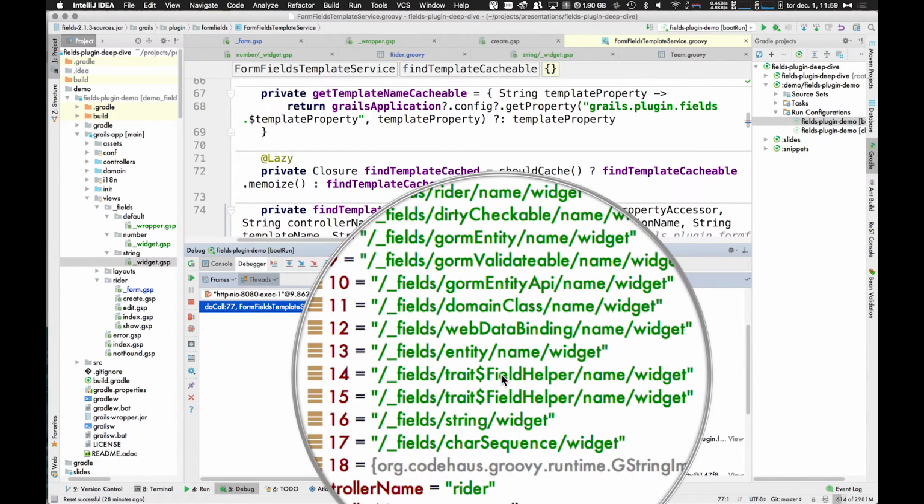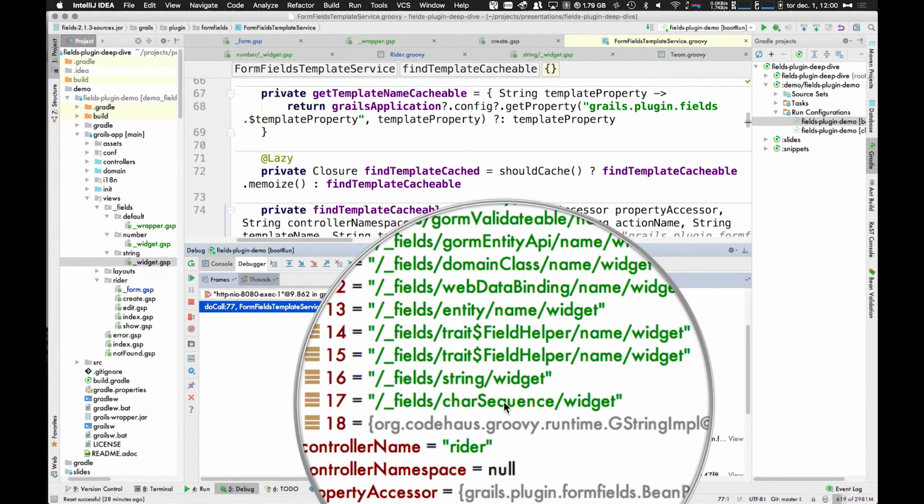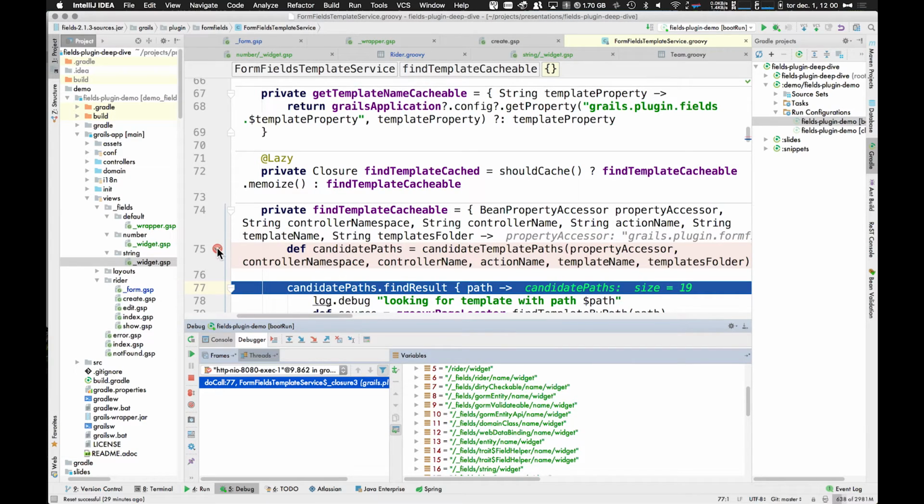So right now we're in run mode. I'm just going to restart my application in debug because I will show you where you can put a breakpoint to actually start looking at what the code does behind the scenes. So you can use that as a hint to where to place your templates.